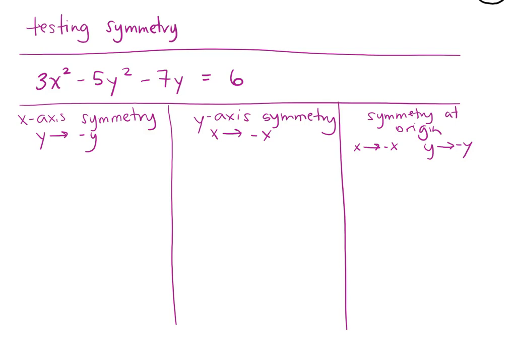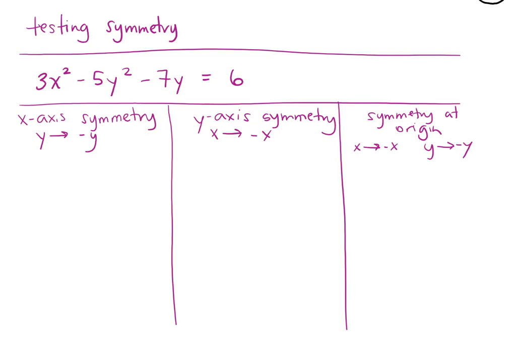Hi class, I graded some early entries to your quiz and I wanted to clarify a few things. When you're testing for symmetry, you're plugging in some values according to the test given in the textbook, and then you are going to be simplifying it and comparing it to the original equation. And I saw some things wrong, so I want to make sure that we understand this.